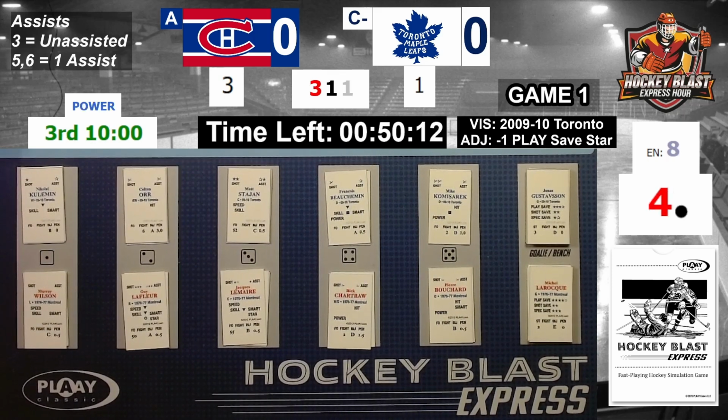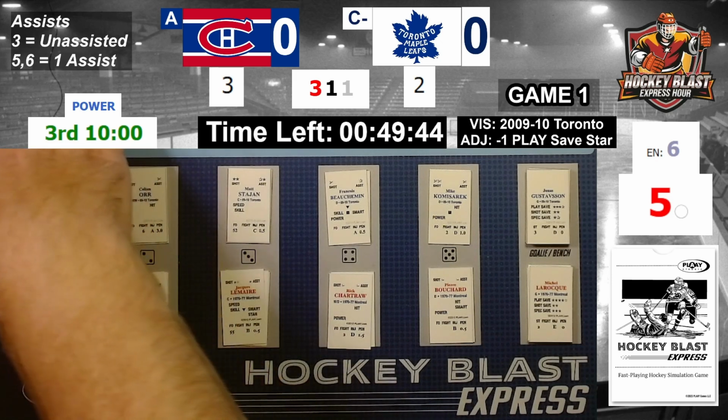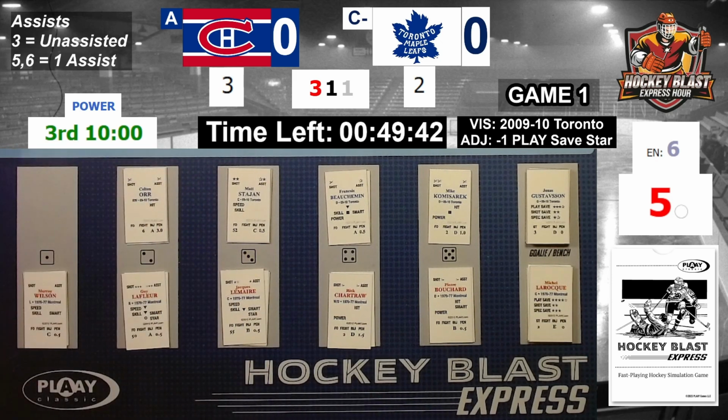Penalty check between both players in 1. It looks like Wilson is going to go to the box as Nikolai Kuhlman will move in on Michel Larocque, hopefully to make a 4 or 5 with a dot to stop the power play goal attempt. Nope, and the game is within 1 as Nikolai Kuhlman will score a power play goal for the Toronto Maple Leafs, and 1 assist will be handed out on the play. It looks like Matt Stajan will assist Nikolai Kuhlman.